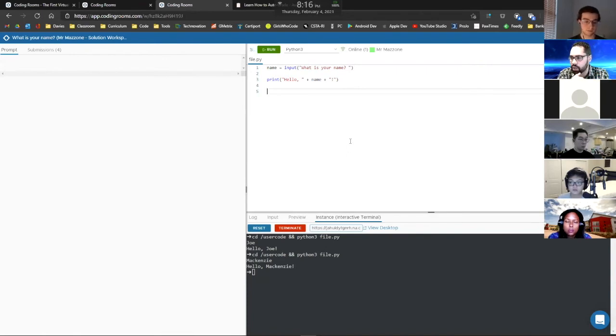Java, it's a little easier to understand. You should be able to just use the run button to run the Java file. If you have multiple Java files also, there will be a little selection drop down that you can use to select which Java file you'd like to run. But I'll showcase that in a minute also when we test this. Just make sure you use the instance interactive terminal.